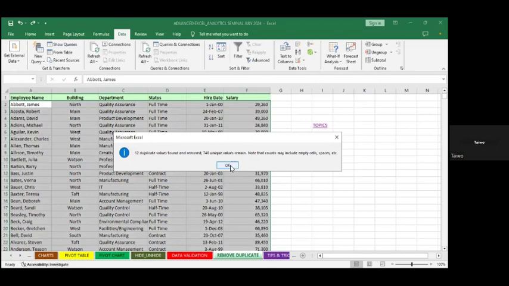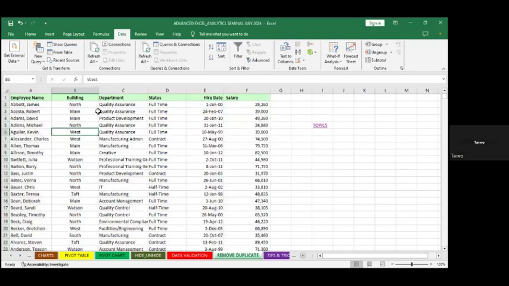So if I click OK, now if you want to check again, just click under this place and you now check. You can see now this is 741, the number of rows you have there. So it has reduced that one by 12. So that is how to remove duplicates.